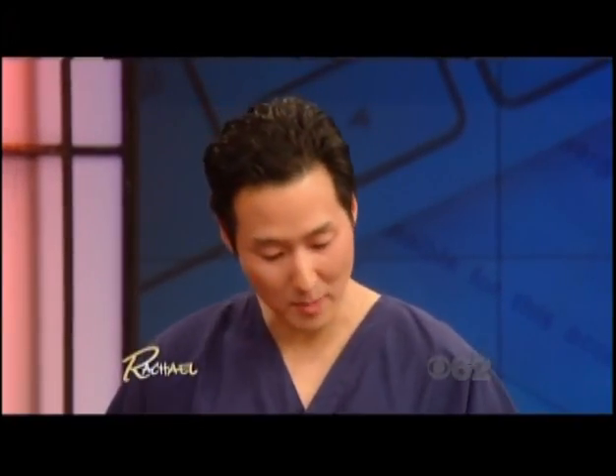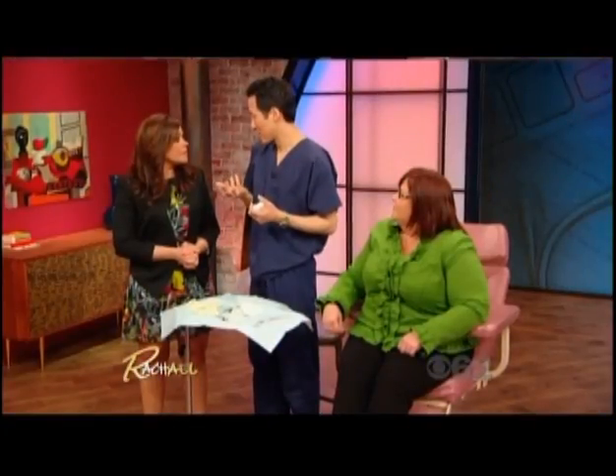If your dermatologist or family doctor has confirmed they are skin tags and not a dangerous mole — what's the difference? A mole is actually a collection of pigment, and pigment can in some cases be dangerous — it can become melanoma, that type of thing. A skin tag is literally just a fold of skin, so a lot of times there's not even any pigment to it.